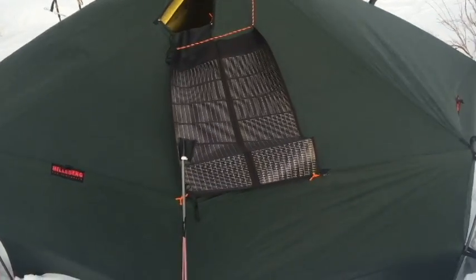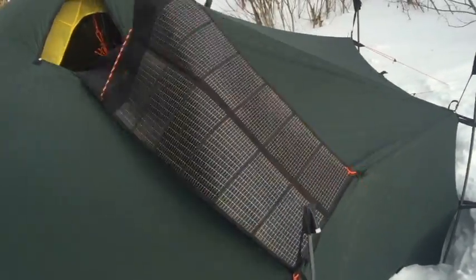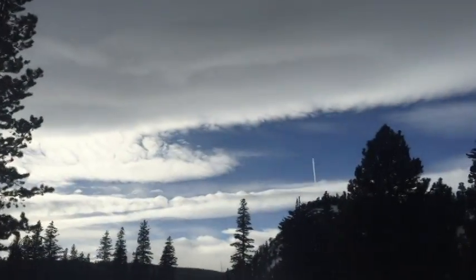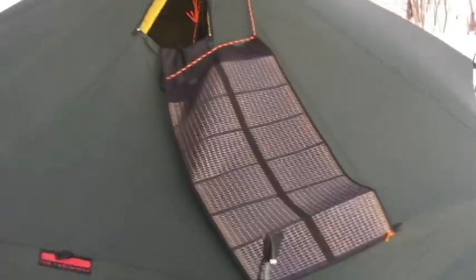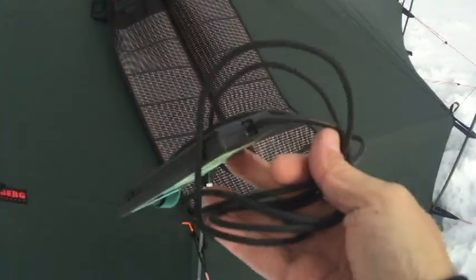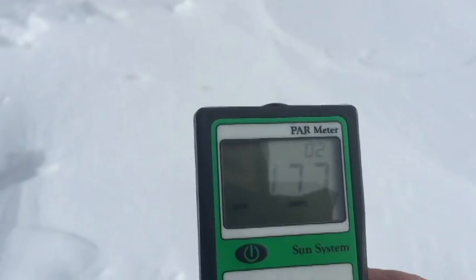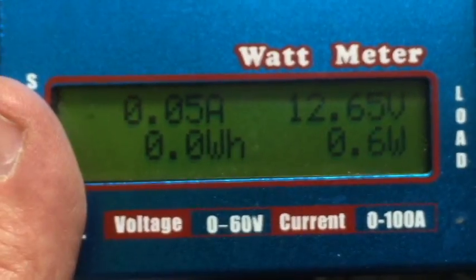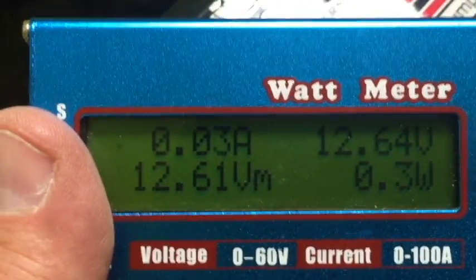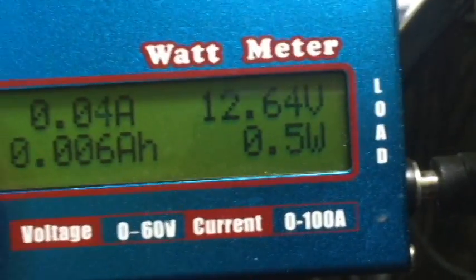I've set up my PowerFilm 30-watt solar panel. It's kind of windy, but I wanted to try to see if we could get some wattage readings. You can see there's almost no sun there, and it's so windy we're not going to get a good recording. But let's go ahead and get some metrics. I got my PAR meter here — that's about as minimal sun as you're going to get. Let's try to see what kind of wattage we can get out of 180 PAR. We're at about 212 to 220 lumens, and we're producing 12.65 volts — enough voltage to power the 12-volt supply — but with only 0.03 to 0.04 amps, we're getting about 0.5 watts max. It'll take a little more sun.